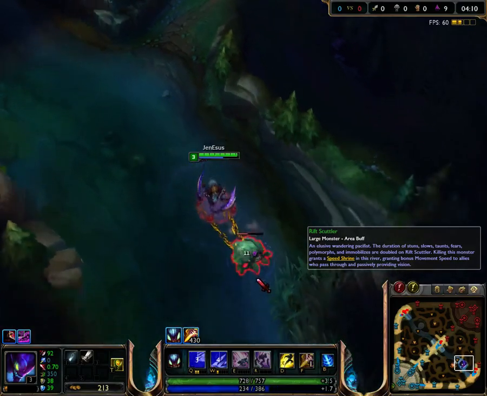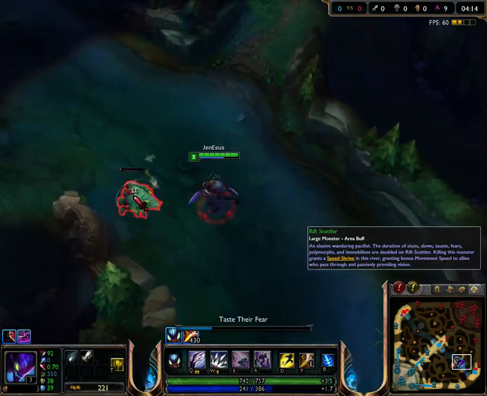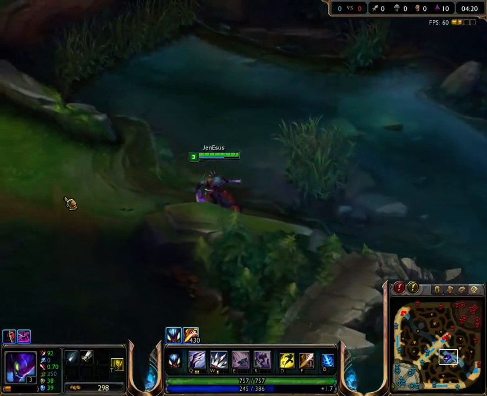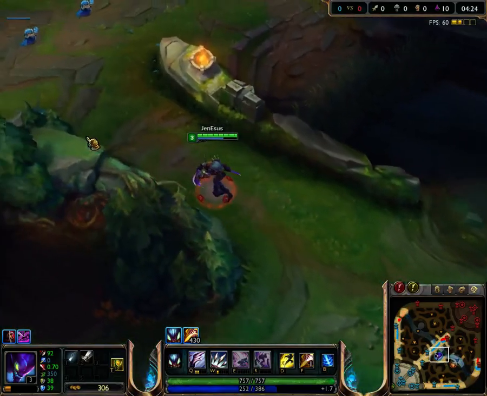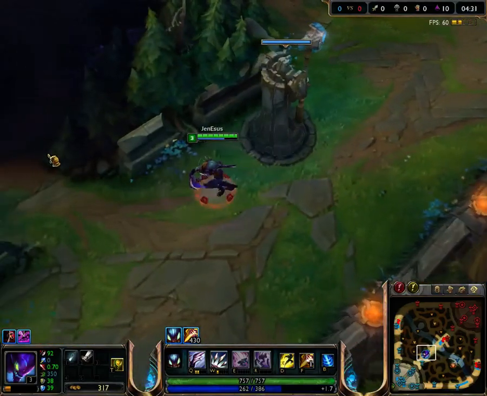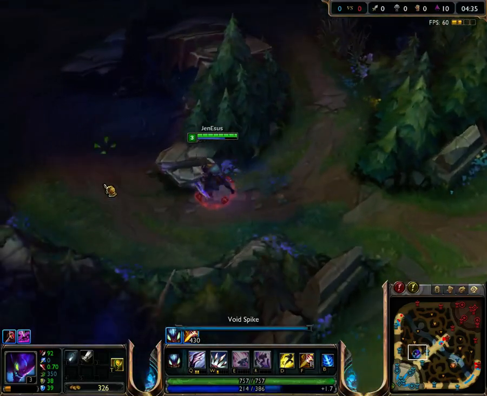Now it's unfortunate I'm not going to get my bonus cash from this. Okay, not much anyways. But the important thing for me here is to control vision in the river. And since I'm able to do that, now I'm going to move on to the wolves, since there's nothing for me to gank in the mid lane. Of course.